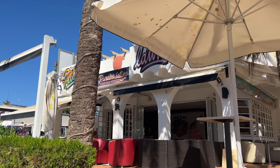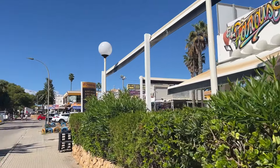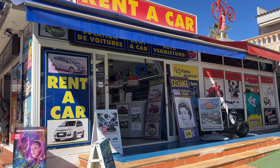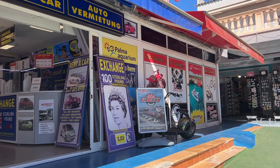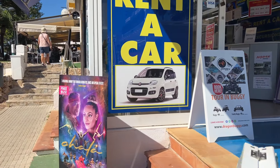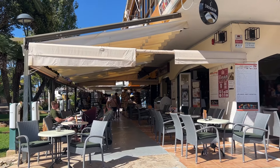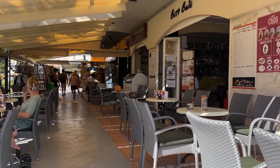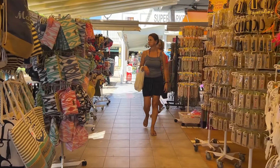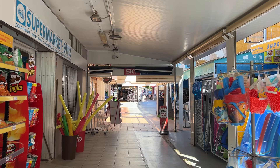Coming out of the shopping centre, I'm right outside El Pariso Latino Bar, which has got music pumping out and a few people sitting in there enjoying some lunch. If you're looking to change some money, there's close to a pound-to-euro parity just outside a rental car place with a red bike on the roof. There's also another selection of ice cream shops and restaurants. Cocktail prices are slightly cheaper down here on this side of the island — €6.90 for a mojito, which is pretty good value. There are plenty more shops as you go through this little arcade area.